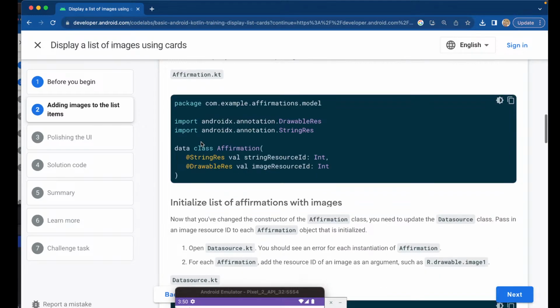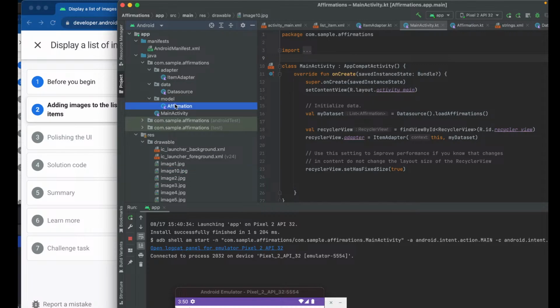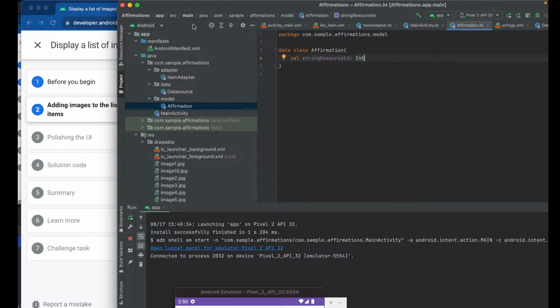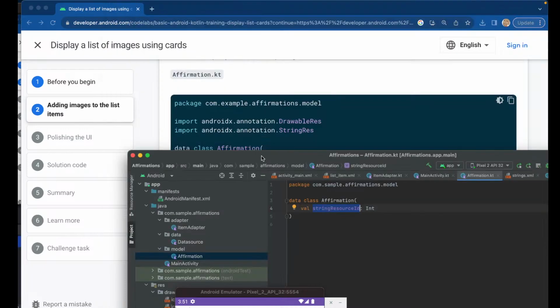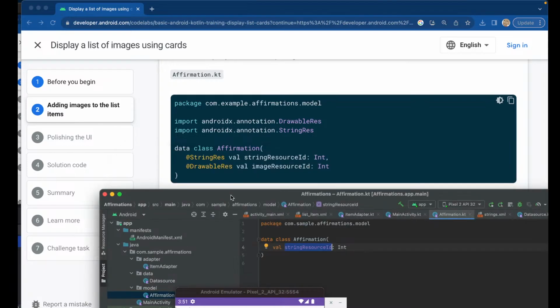Affirmation.kt. So inside the Affirmation.kt, let's go to our Affirmation. Okay, so we already have this guy, the string resource ID. And what they want us to do is add this annotation here.